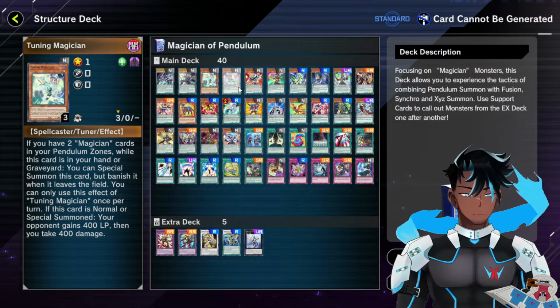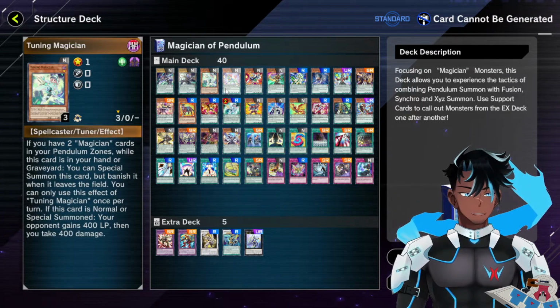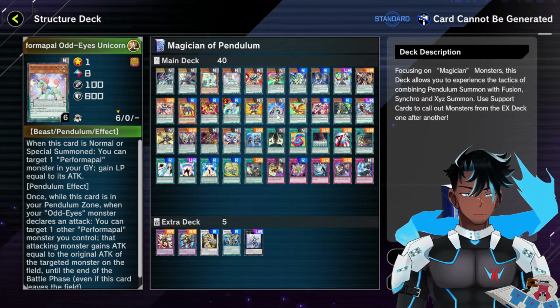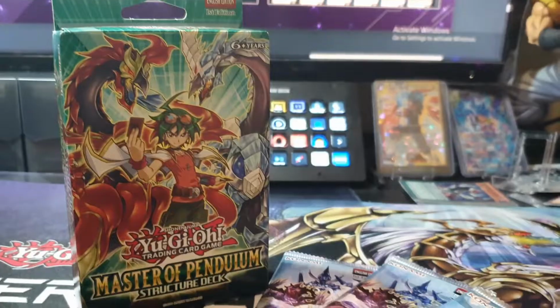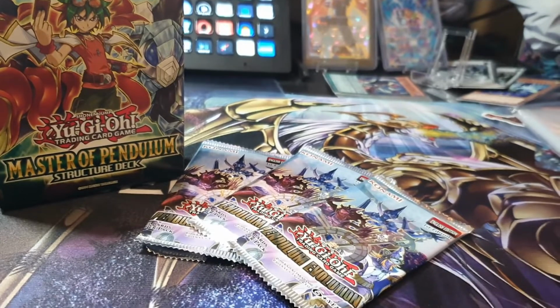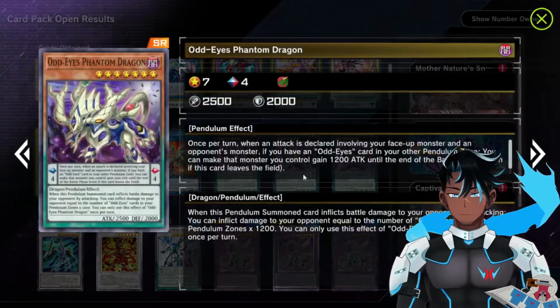What was also very helpful is that a lot of the key cards that you need for a good Odd Eyes or Pendulum Magician deck are included in the structure deck, so if you ever want to get started with this strategy yourself, this is a great pickup point. You know, just like in the TCG, you buy your structure deck and then you buy your booster packs for support. Yeah, and now to take you guys through this with me.